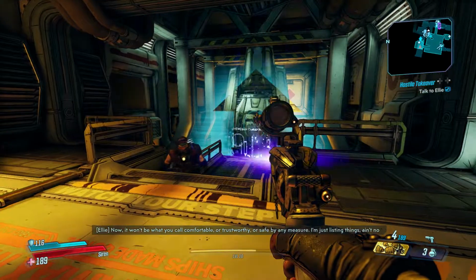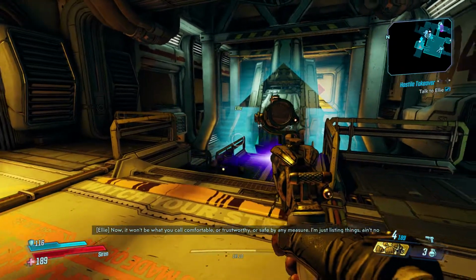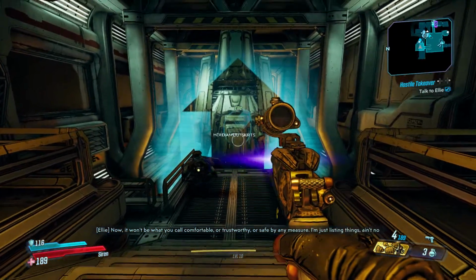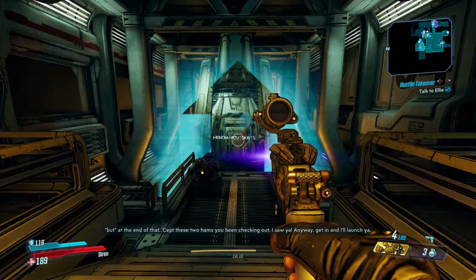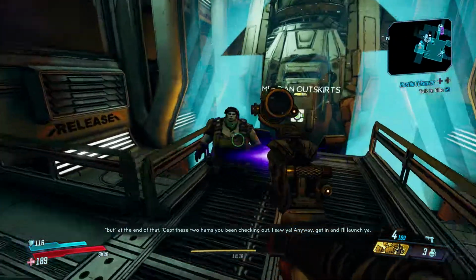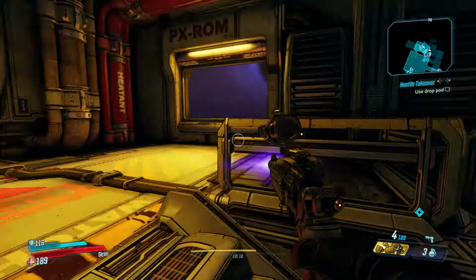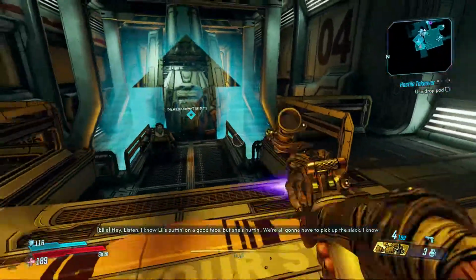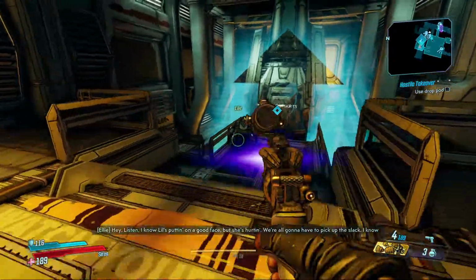Unit. Once you're planet side, it'll hook up with the local network and you can come right back up. Now, it won't be what you call comfortable or trustworthy or safe by any measure. I'm just listing things. Ain't no bud at the end of that. Except these two hams you've been checking out. I saw you. Anyway, get in and I'll launch you.